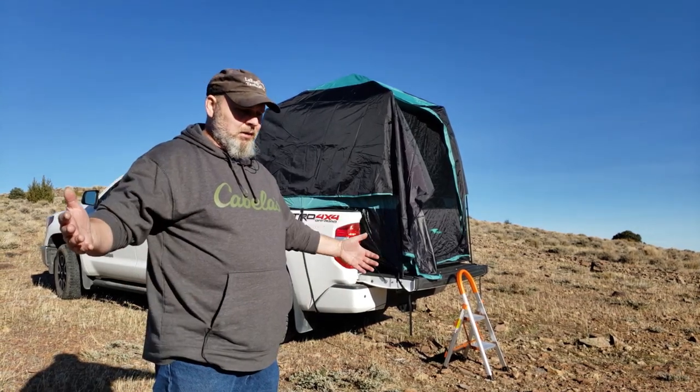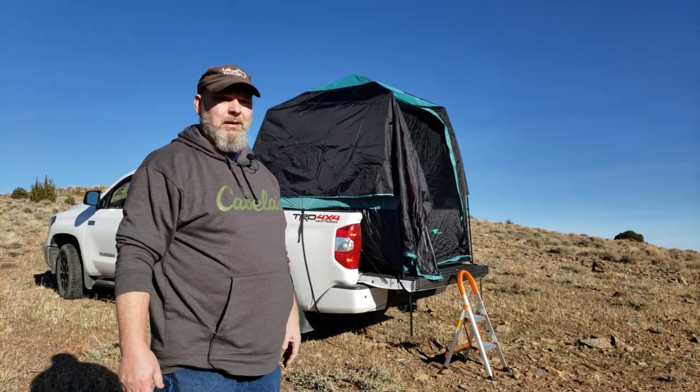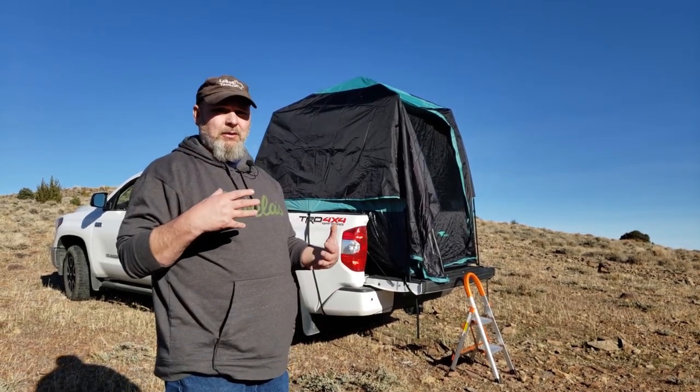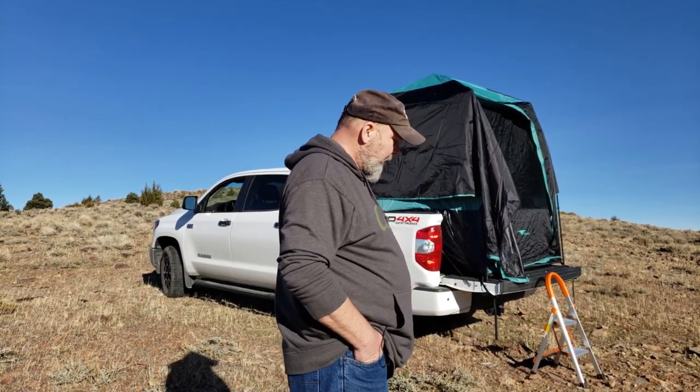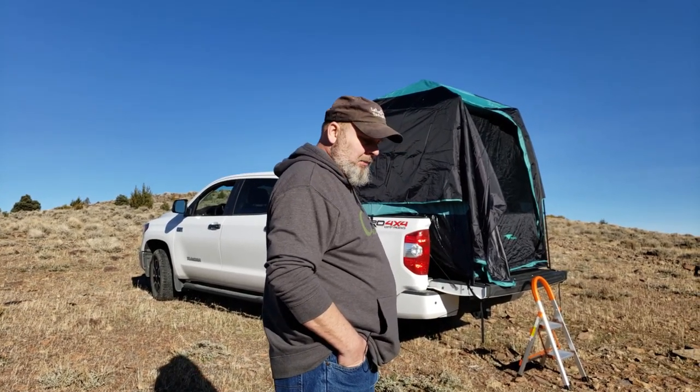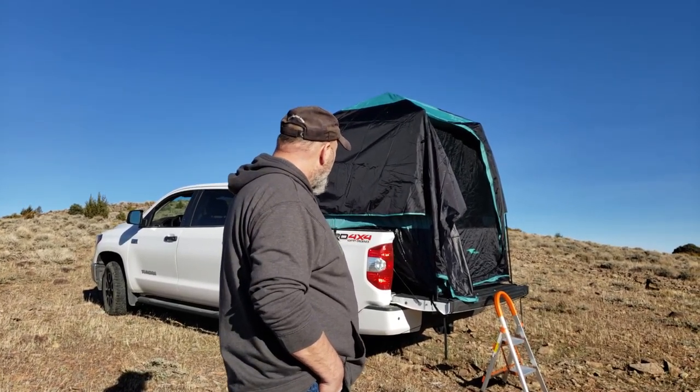It's a lot longer than I expected it to be, but that's because of the height. You've got to have that frame structure to get it that high. I like that the instructions are in the bag. Looks like it's going to be pretty easy to fit back in that bag, so I don't think that's an issue.